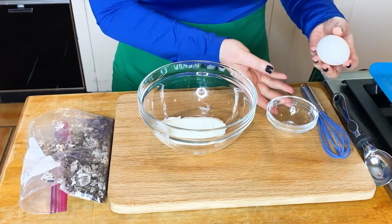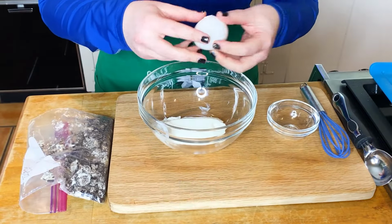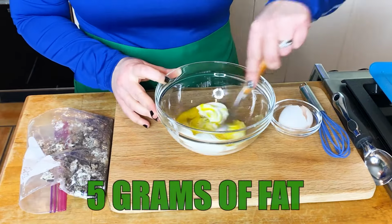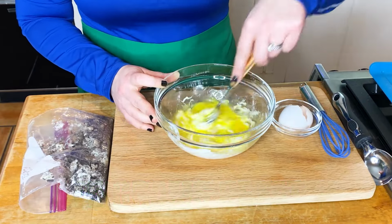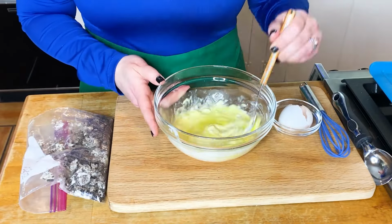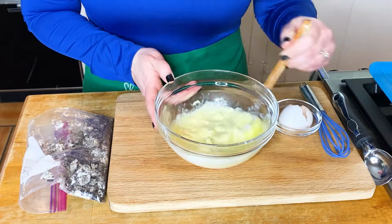We're going to go ahead and add that egg to this. You know we love eggs in our kitchen. 75 calories, 7 grams of protein, 5 grams of fat. And you can use a fork like I do, because I ain't got no fancy equipment, boo. This is our simple kitchen. You can use a cute little whisk.